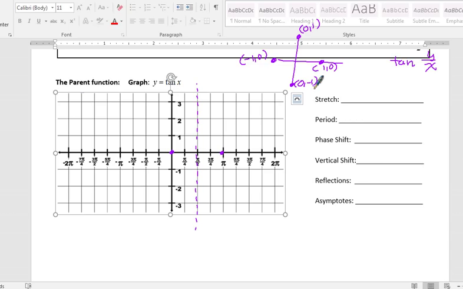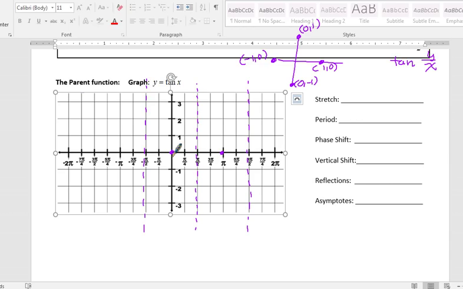Y over x again becoming undefined. I can't really draw a whole bunch of the graph just from these points in the asymptote. I want to take a look at negative pi over 2, which would make us go the opposite direction. So that would get us, again, to y over x, making that undefined as well. Our parent tangent graph is normally between negative pi over 2 and pi over 2 with a 0 at the origin.